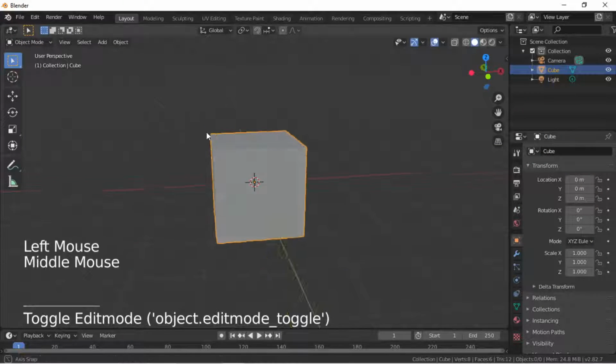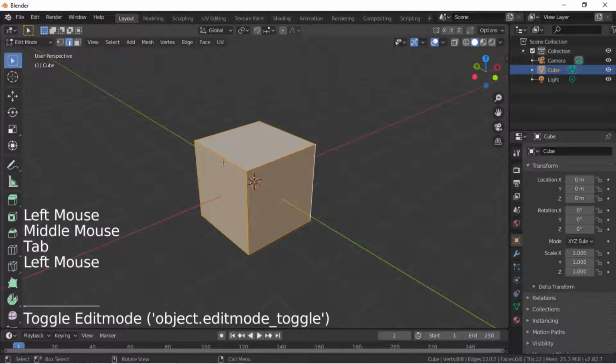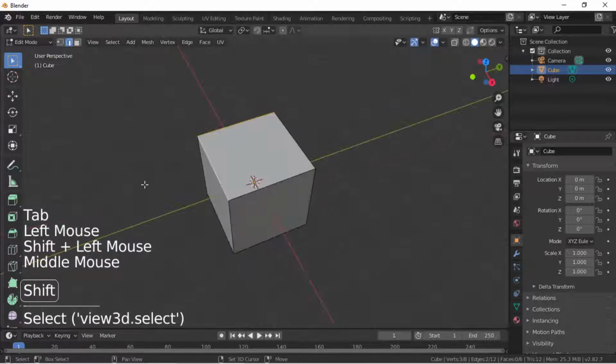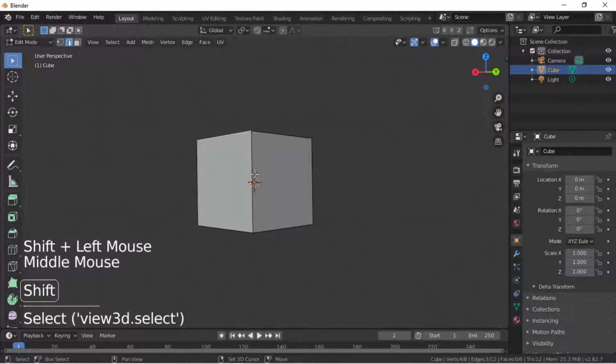Now that was set as a cross. I'm going to set it as something a little bit different.